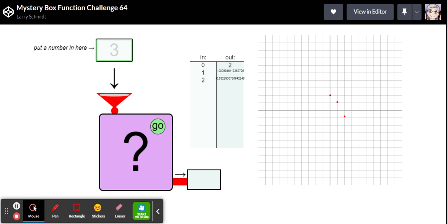Let's try a 3. Oh, that curve, it's a little hard to see, but it looks like it was steeper before and now it's shallower. Maybe a 4. Okay, so we were going down, now we're going up. I'm wondering if this is a periodic function. Let's put in a 5. Maybe a -1. Does it go down on the left? It does. All right, so I'm seeing like a sine or a cosine style.